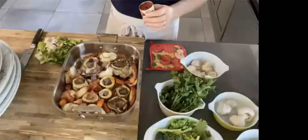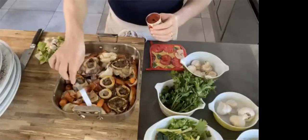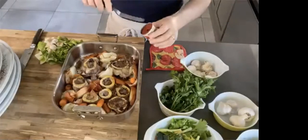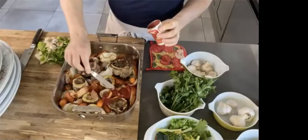And at this stage, we're gonna go ahead and add the tomato paste and the garlic and the celery, and it's probably gonna roast for about another 20 minutes till it gets really nice and caramelized, and then we're gonna end up deglazing it. And you can see how beautiful, see the marrow, it's all breaking apart and rendering down. That's what's gonna give this beef stock a tremendous amount of flavor. And so we're just gonna smear on some tomato paste.